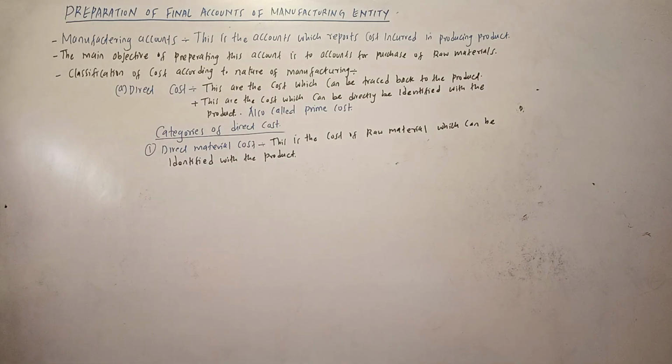For example, if you make a chair, the cost of wood is the direct material used. But we have other items like glue or nails, which are not the main part. You cannot easily say the cost of the nails for one chair, because a particular kilogram of nails can make maybe even 20 chairs. But the wood used to make that chair, you can easily identify; that is what we call the direct material cost.